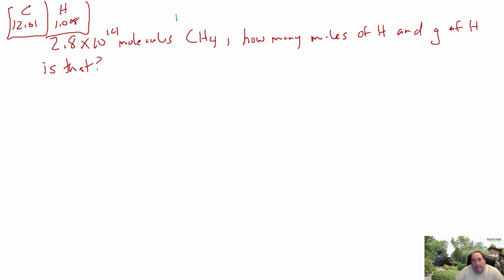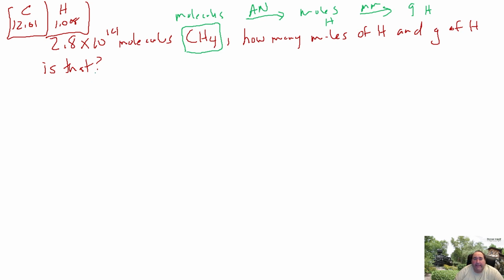We've got molecules, and we want to get to moles, and we also want to get to grams. So that's going to be some molar mass action. That's also going to be some Avogadro's number. But before we can do all that, we might have to do some conversions here. We want to get to moles of just the hydrogen in this case, and grams of the hydrogen. So we do need to use the formula here as a conversion factor.